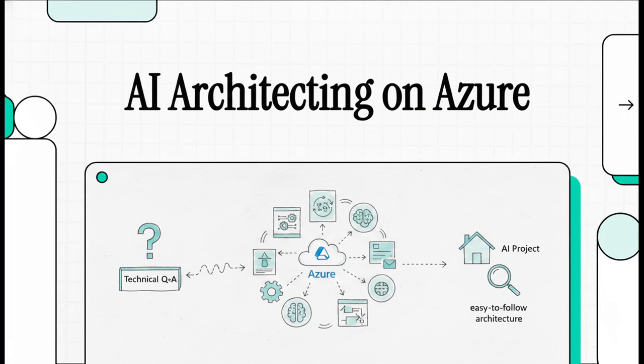Welcome to the Explainer. Today, we're taking a deep dive into what can sometimes feel like a maze of technical Q&As, and we're transforming it into a complete, easy-to-follow lifecycle map for building an AI project on Azure. Seriously, if you've ever felt totally overwhelmed by the sheer number of AI services, SDKs, and best practices floating around out there, well, you're definitely in the right place. We are going to architect this whole thing, step by step.